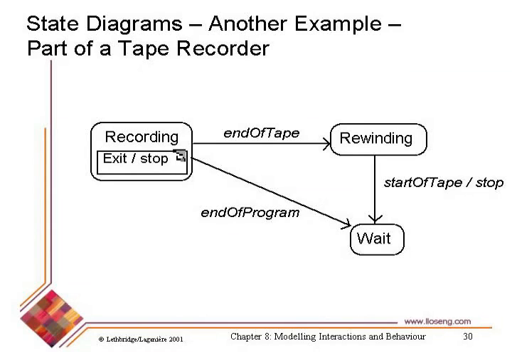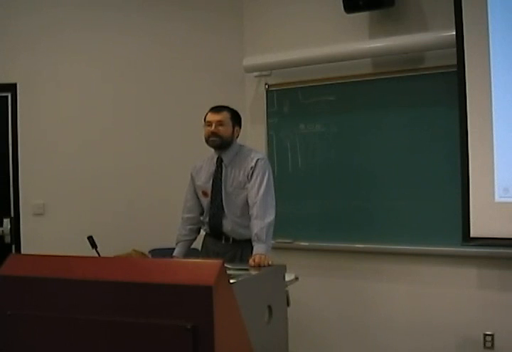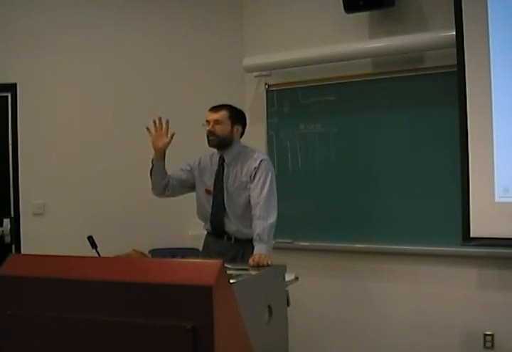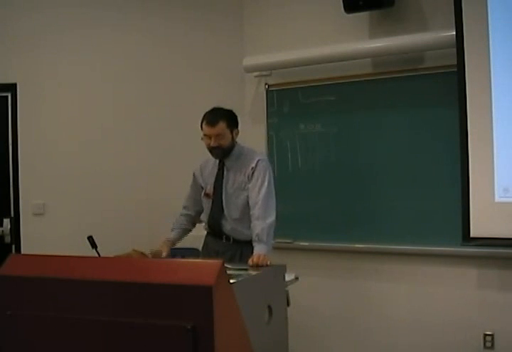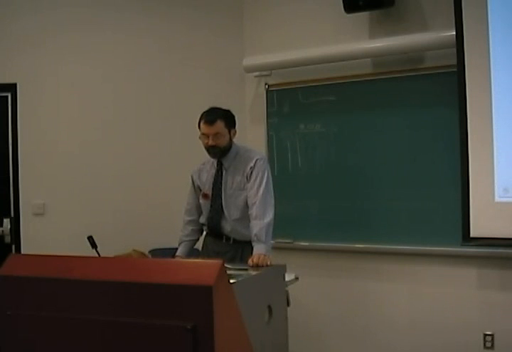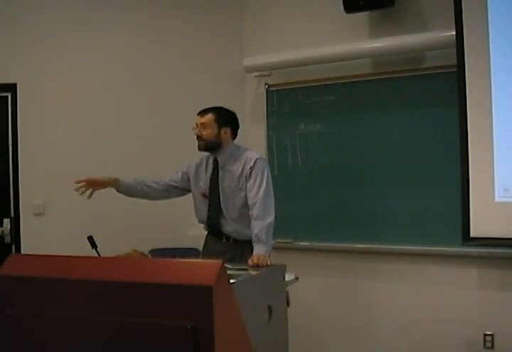I also see a stop action over here, so end of tape goes to rewinding, and then rewinding goes to wait when we get to the start of the tape, and it triggers a stop as well. Basically this sends a mechanical signal, stop whatever you're doing, to the electronic device, and once we stop rewinding, we just go to wait. So effectively I stop recording, immediately go to rewinding, and then I start rewinding, and I could have an event here that says signal to the hardware to rewind. I could have an entry event.